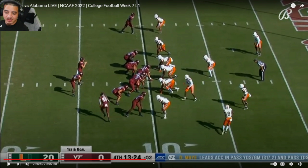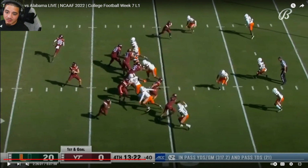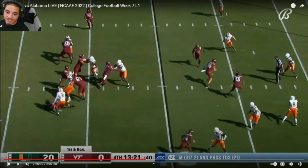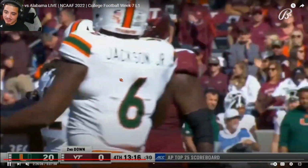You have Daryl Jackson up there as well for consideration. But this is Mezador on a right guard, and you have Leonard Taylor on a left guard. This is just literally blowing them both up, and they meet for this sack in the backfield. Mezador probably got there a tad bit sooner.